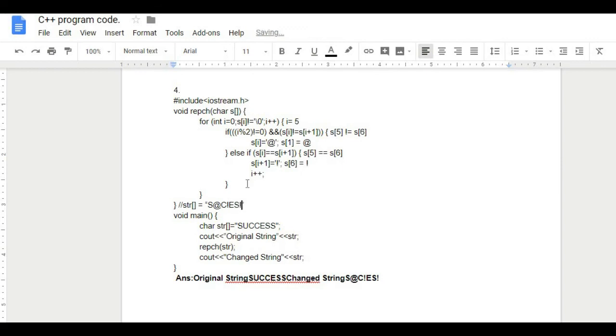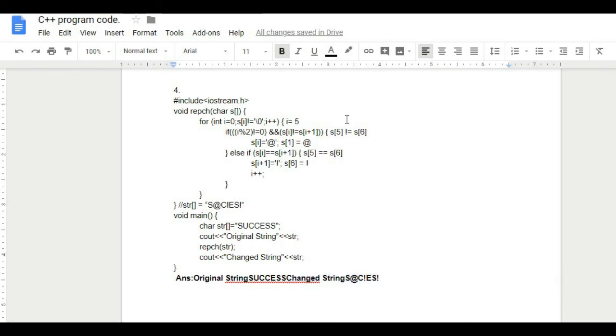So this is what we get from this particular function. So I repeat, the new str will be this. And when you print this str, it will become S at the rate C exclamation mark ES and again exclamation. So this will get printed in the same way.